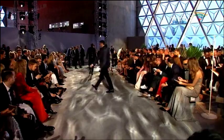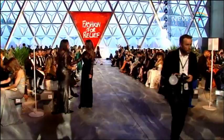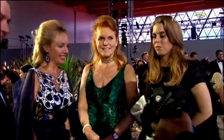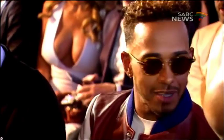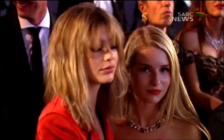Naomi Campbell and a host of other celebrities took to the catwalk for the Fashion for Relief charity event in aid of Save the Children. She was joined by the likes of models Heidi Klum and Anna Cleveland and actor Antonio Banderas. It has been 12 years since Campbell founded the Fashion for Relief charity, and the second time she has held the annual fundraiser in Cannes.